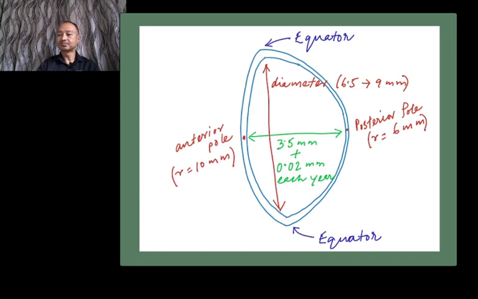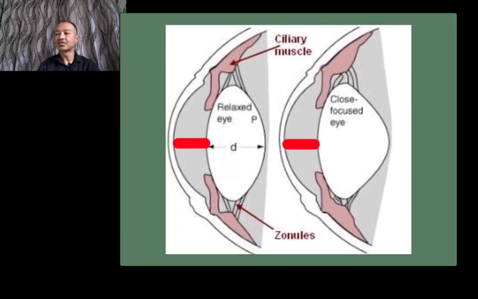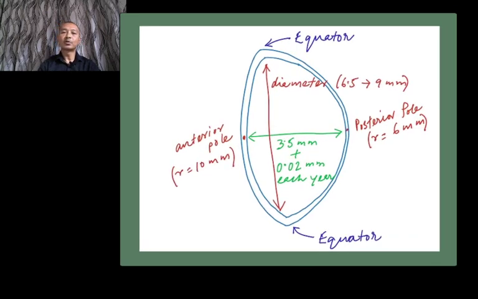When the lens goes for accommodation, the shape is different from the relaxed state. Actually the posterior surface changes a lot, the posterior curvature changes a lot in relation to the anterior surface. Equator is the area where the zonules are attached, and from equator to equator is called the diameter of the lens. At birth, it is about 6.5 millimeter in diameter. It keeps on growing, and when one becomes an adult, it goes up to 9 millimeter, and it remains more or less static afterwards.